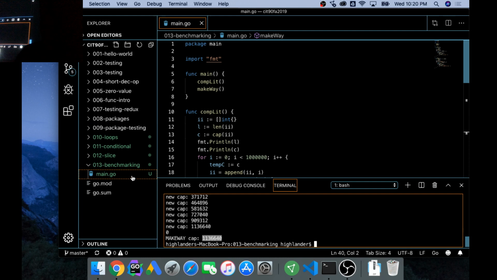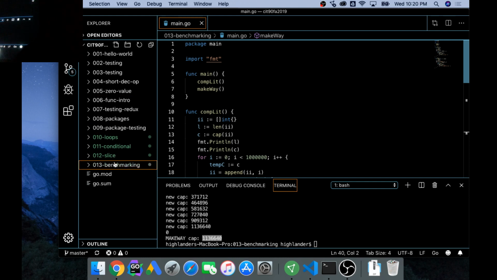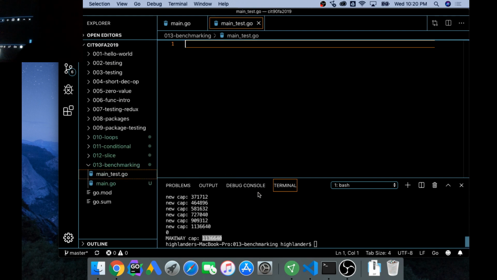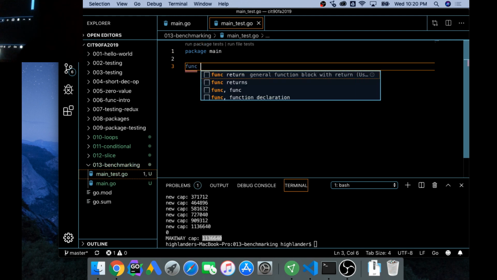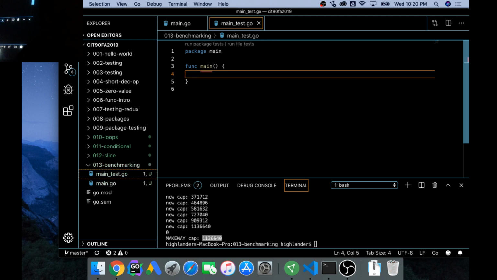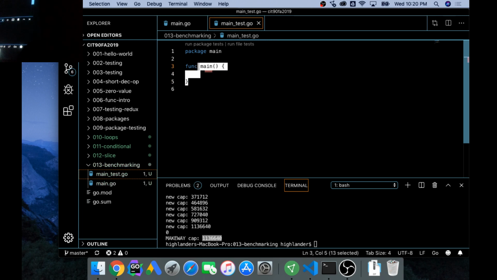And so we're going to need to create a new file, and this is going to be main_test.go. And then this is going to be package main and func main. Sorry, not func main.